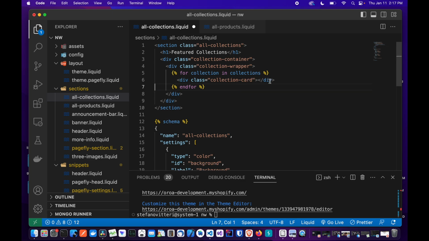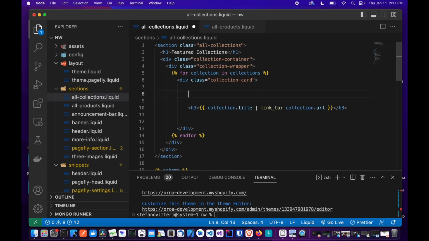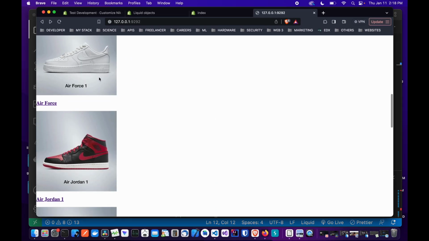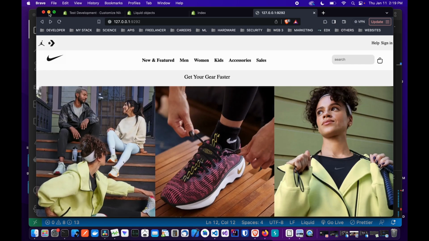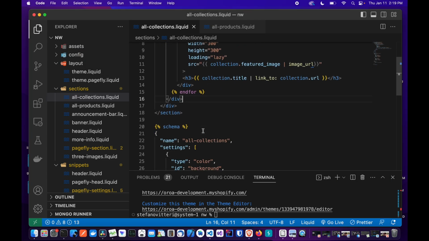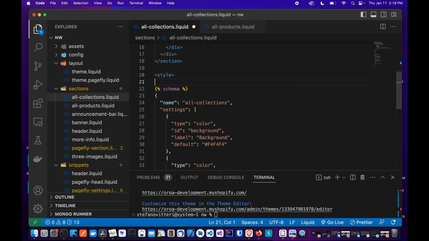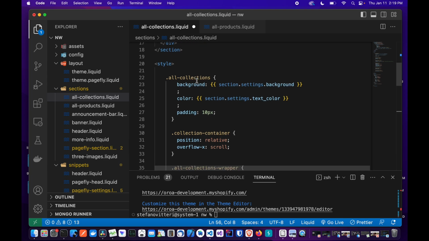So grab this and wrap it inside here, because we want to add an image, right? So this is gonna be our image. Let's save changes, go back here, and we're displaying the images for each collection. That's pretty cool. Let me go back, and now I think we can start working on our CSS from here. So let me just grab the style here. I'm gonna copy and paste the styles here, and then we can walk you through it.